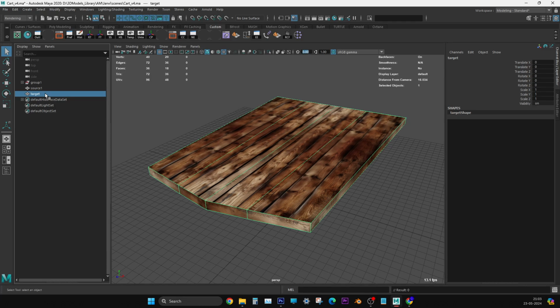Nowadays we are using normal maps more than bump maps. A bump map is made up of black and white shades, so only three variations are possible: gray, white and black. But with a normal map, more color variations are possible. That's why people generally go for normal maps.